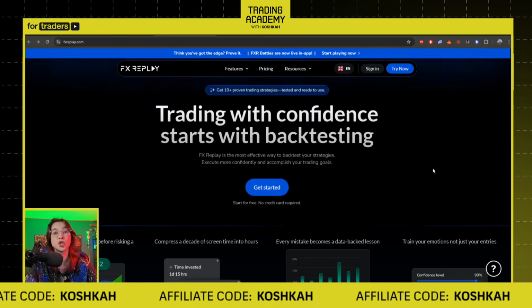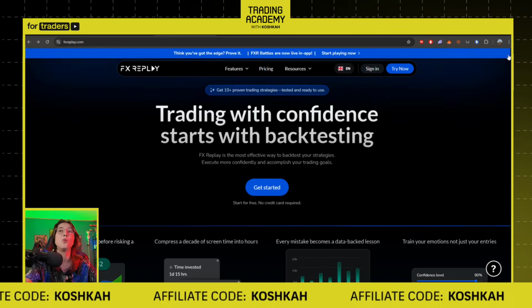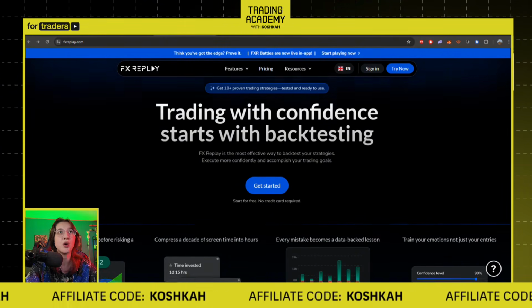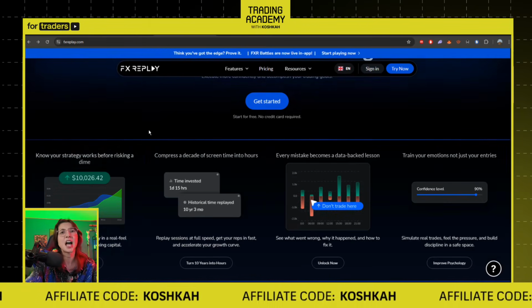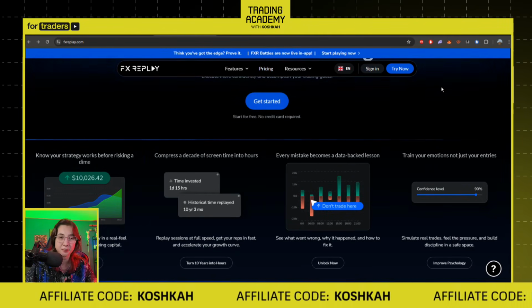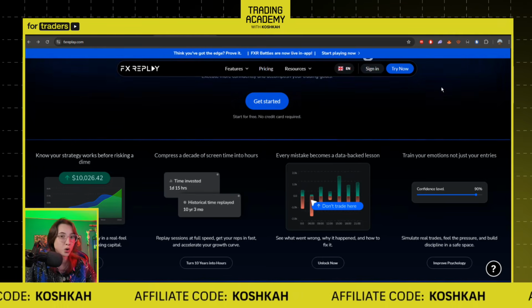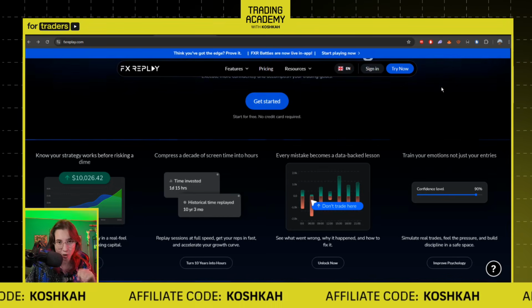That way you can choose which one you want and see if this is something that can be useful to you. So first of all, right here you have a tracking device inside FX Replay. So why FX Replay is so good compared to, for example, backtesting on your own on TradingView and stuff like that? It's because FX Replay tracks all your data.